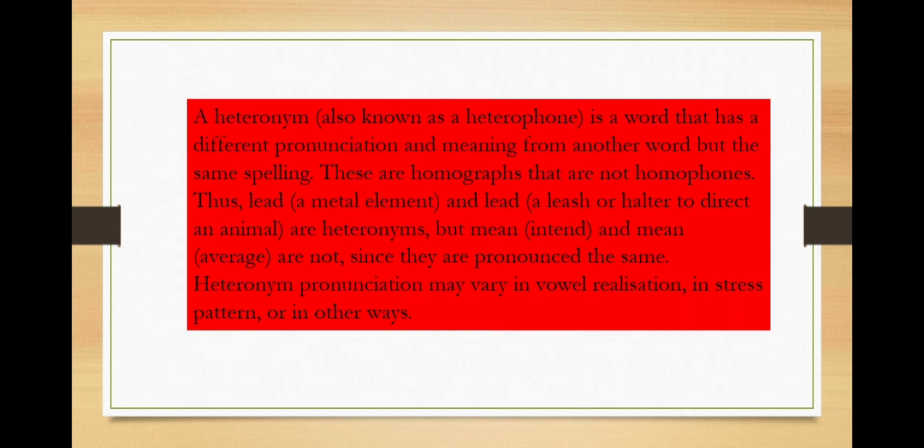The last is a heteronym, also known as a heterophone, a word that has a different pronunciation and meaning from another word but the same spelling. These are homographs that are not homophones. The lead, a metal element, and a lead, a leash or halter to direct an animal, are heteronyms, but mean, intent, and mean, average, are not since they are pronounced the same. Heteronym pronunciation may vary in vowel realization, in stress pattern, and in other ways.